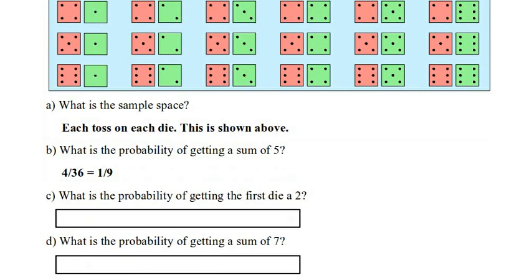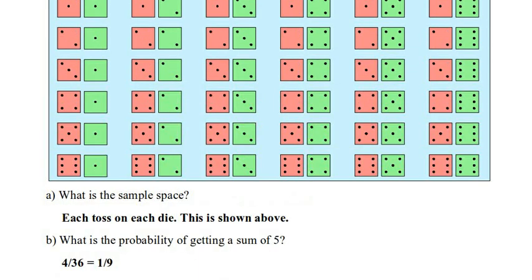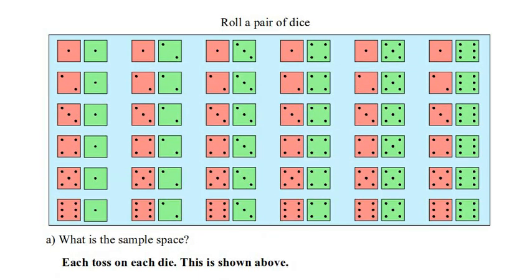What is the probability of getting the first die a 2? So let's see what that means. Okay, the first die is this red color. So it looks to me like the first dice, the red colored dice, are all 2 in this row. And that reminds us that these really are independent events. The face that's shown on the first die, the red die, does not affect the face that's shown on the second die, the green die. In other words, they're as good as 2 different dice. No information passes from one to the other.